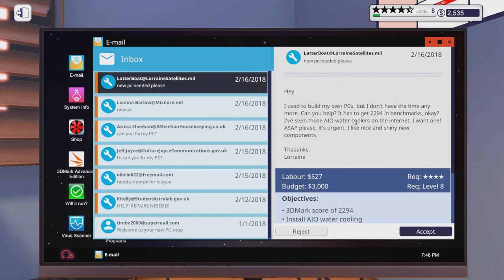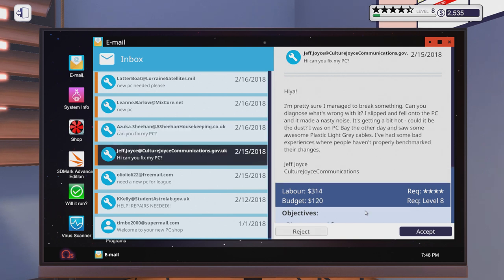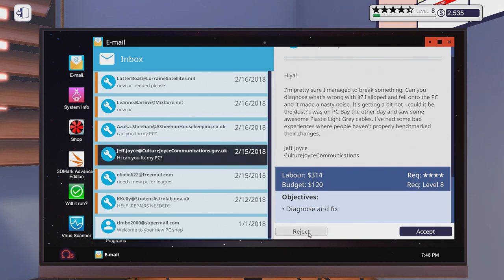I don't have time anymore. Can you help? It has to get 2294 in benchmarks. I mean, that doesn't tell me much. Give me a PC that has 2294. What do you want it for? That's the kind of thing. I don't know. Well, we'll wait for that one. We will definitely wait for that one. That one's coming along. This one I'm just going to reject because this just sounds stupid. It's probably something really simple, but I'm not going to bother with it.